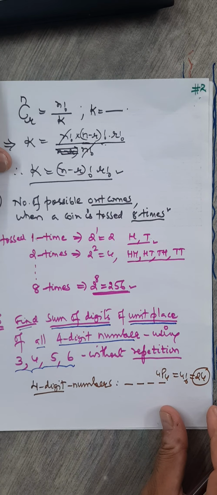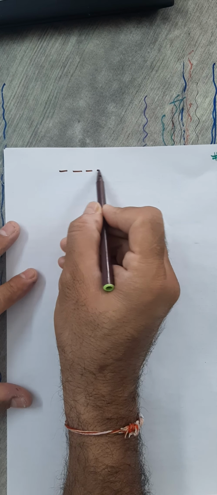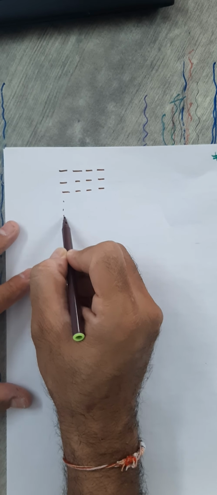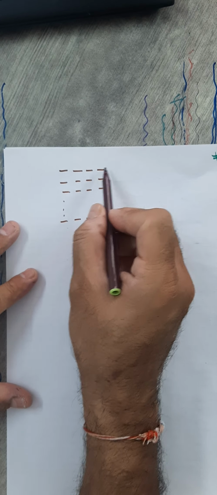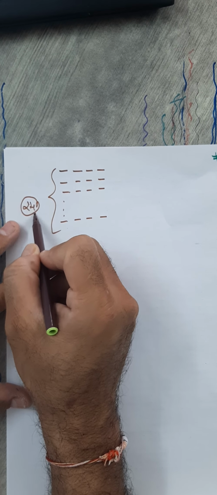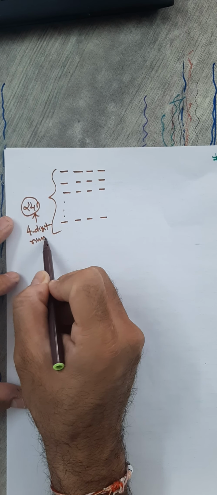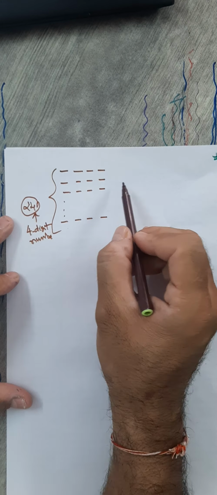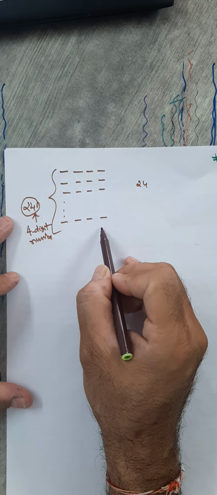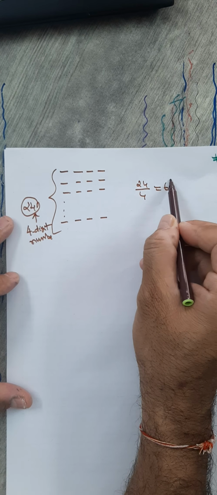So there is a list of how many numbers? 24 numbers, remember. You will have a list of 24 4-digit numbers, remember. Okay. Now, how many digits are there? Digits are 4, and there are 24 different possibilities. So if you divide, you'll get 6.